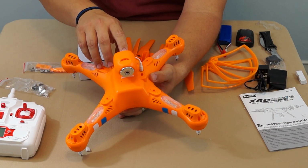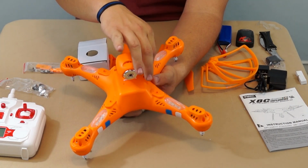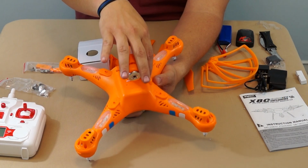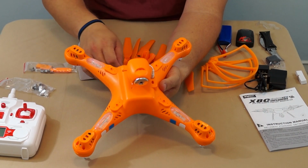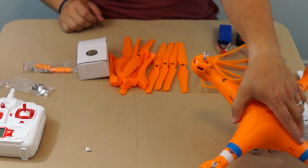It's 2 megapixel, comes with a 4 gigabyte micro SD card, and then the plug looks a lot like a headphone jack for the power of it. Oh, and it does have an on-off switch, which is awesome, because some of these quads come with plugs. You plug it in to get power, you unplug it to turn off the power. I like having an on-off switch. Let me set this aside. Okay.